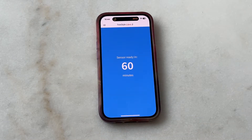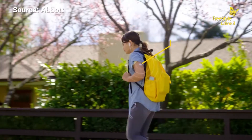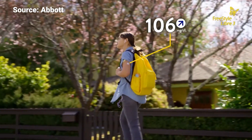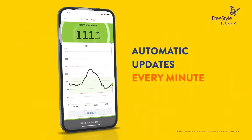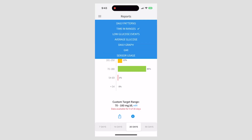I found with the G6 that stinging would happen probably 15% of the time. On the Libre 3, there is a 60 minute warmup. The Libre 3 can be worn for 14 days — whether or not it stays on that long, that's another story. What may be the most significant upgrade with the Libre 3 is that data is sent to your phone every minute, meaning you're going to have glucose data five times faster than the Dexcom sensors.